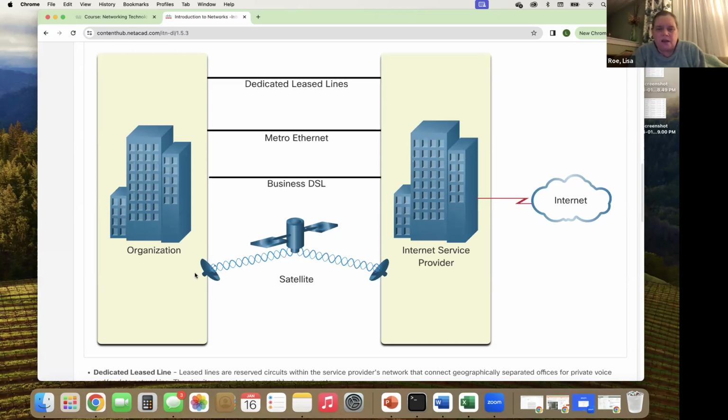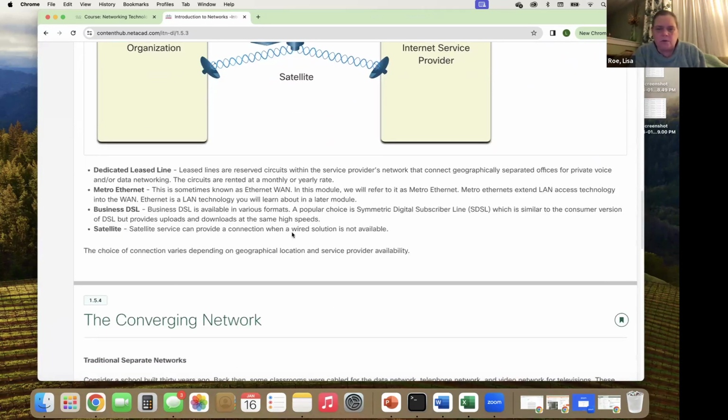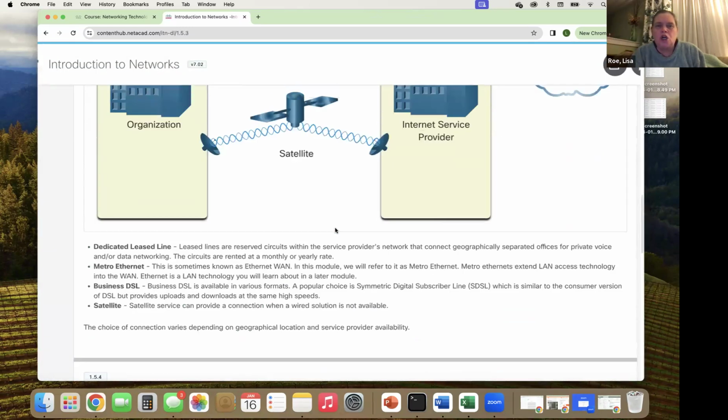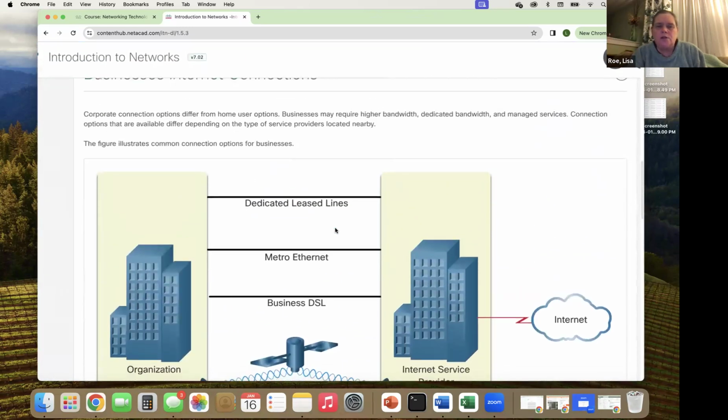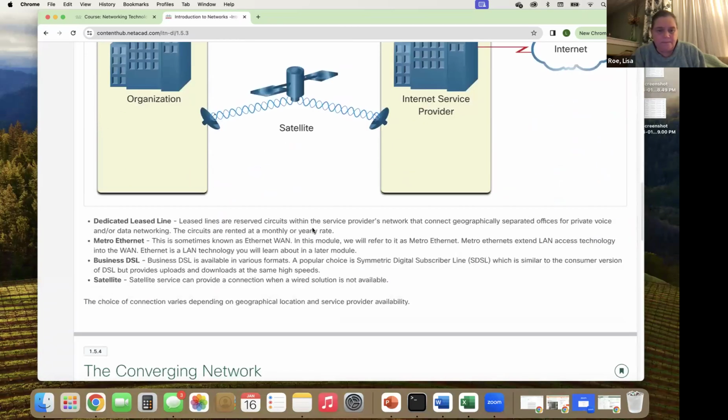And then you have a business DSL and or a satellite. So basically, suffice it to say that these types of connectivities for businesses are much more robust. They have a lot more bandwidth. They're much more reliable. Okay, so your home network is not going to be as robust or have the same speed as a business network. Okay, and so here are the descriptions of those. You do not need to memorize these. Okay, you might get some questions asked about them, but if you were to want to go for your Network Plus, this is stuff that you would need to dig deeper on.